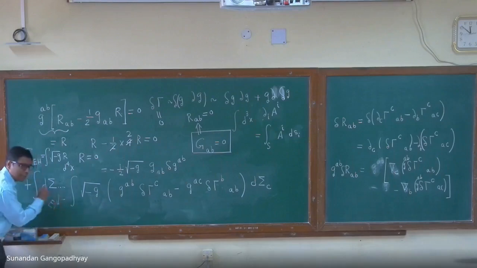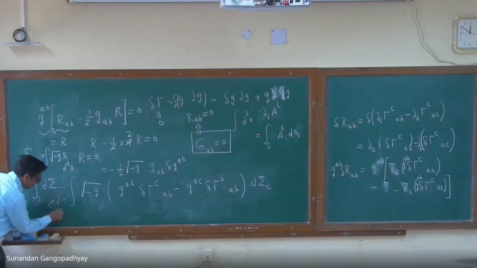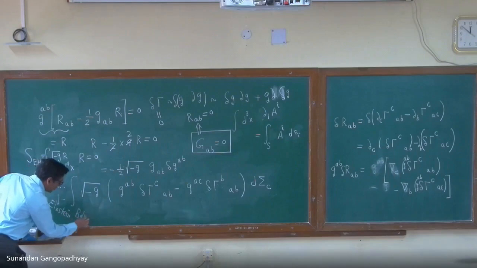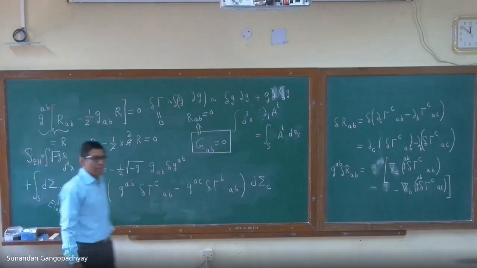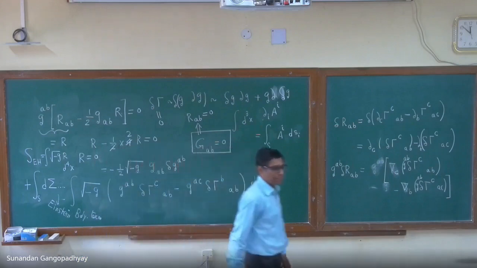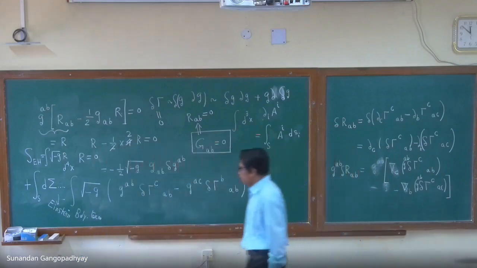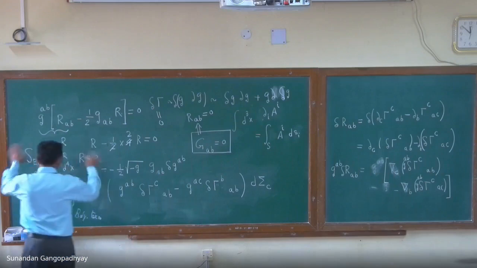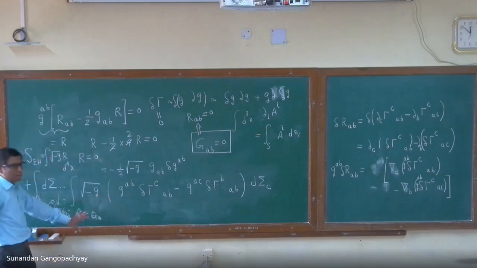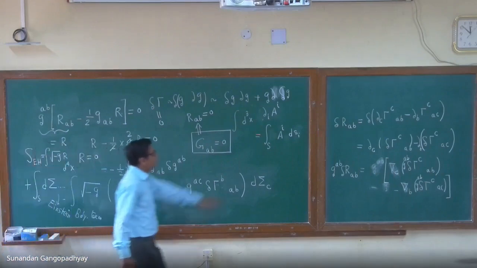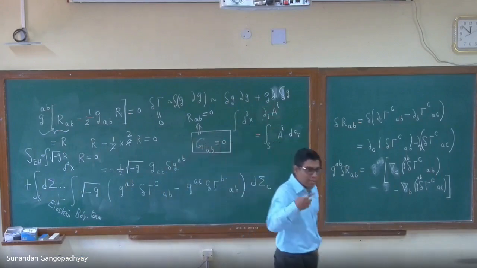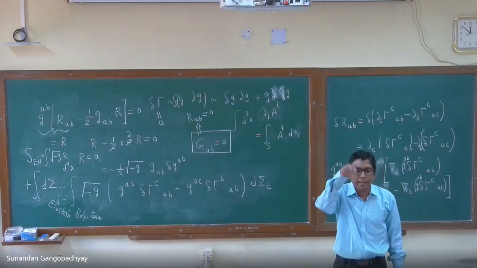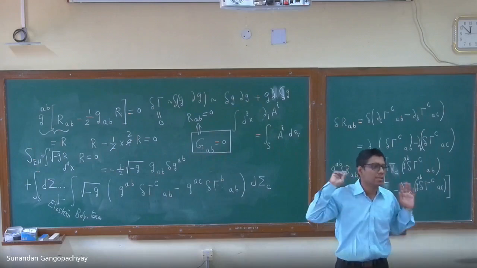The term that Einstein added is called the Einstein boundary term. If time permits I will show this calculation, but I don't think I will get time. You add an Einstein boundary term here, which Einstein himself noticed was needed because there is a problem. If you add some term here, then the variation of this boundary term with respect to the metric cancels this term. And now, to get rid of the surface term, you just need to say that the variation of the metric on the surface is zero.